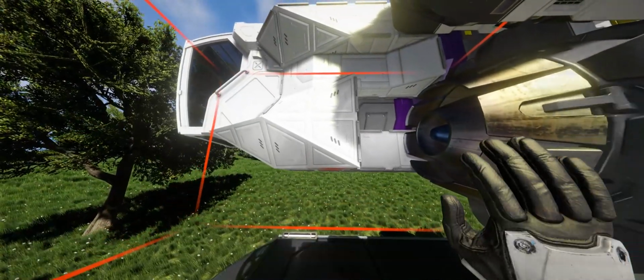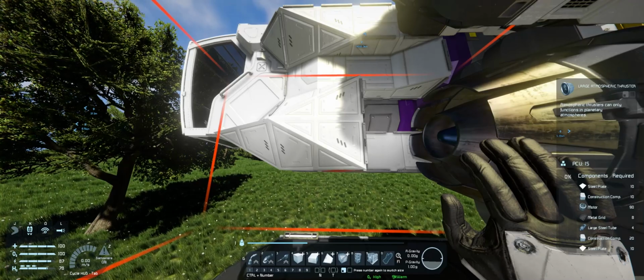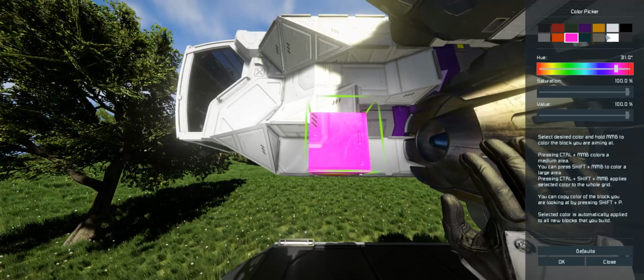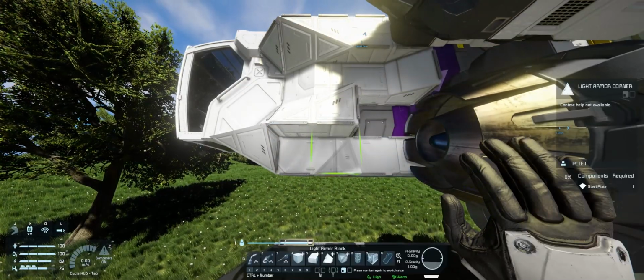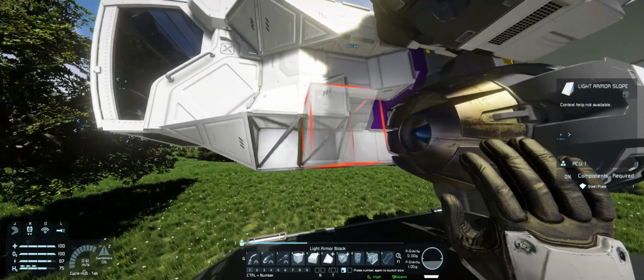All right, that looks pretty cool. I like that. Sadly, it's not going to be 6 thrusters. It's only 4. But we'll see how that goes. That doubles our stopping power. I mean, that's a start, right?